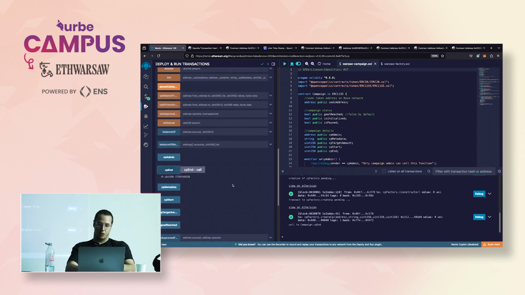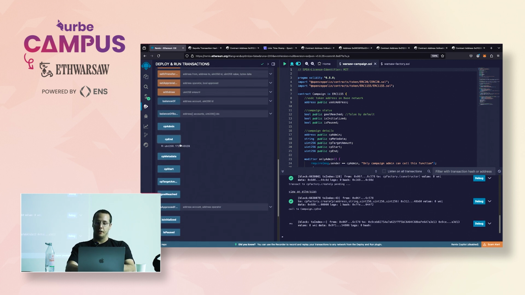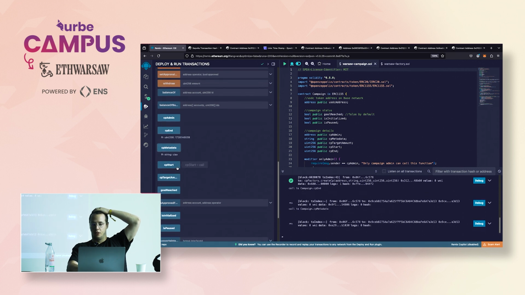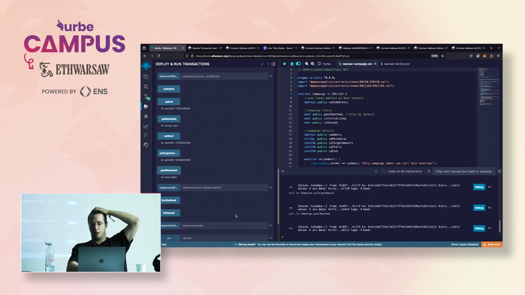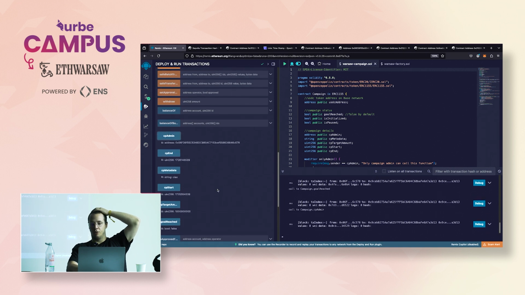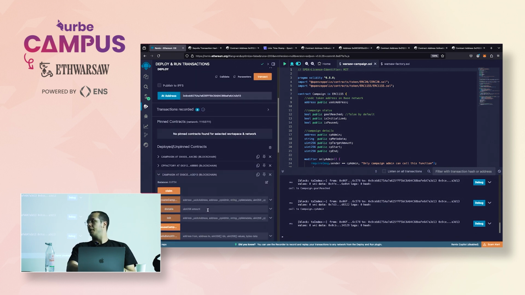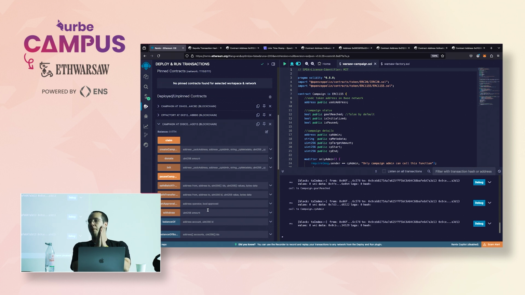Now I can see that CP is initialized with the same parameters that I passed when cloning the contract through the factory. Same thing for the metadata, CP start, target, and goal reached, of course, is false. The admin address is my admin address. So it means that right now we successfully cloned the campaign contract, and being the admin of this campaign, I can start interacting with the contract, and donors can start to donate to this contract.